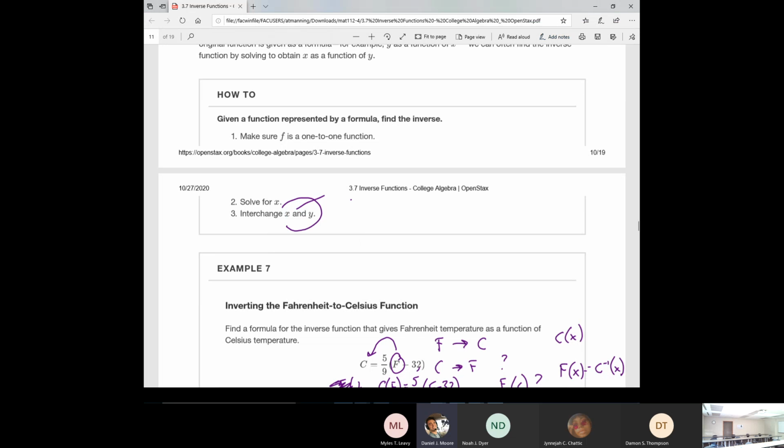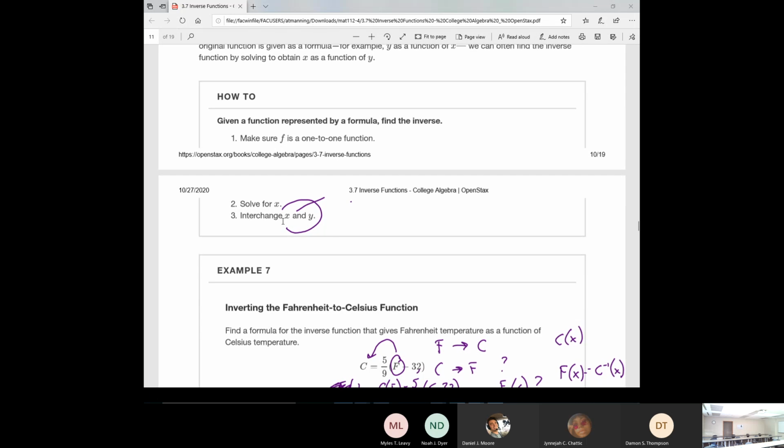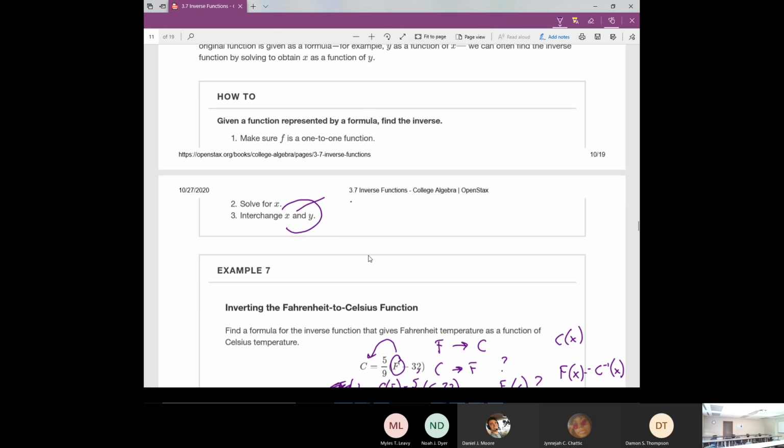What was the whole one-to-one function thing mean? Oh, yeah, we'll be looking at that. We'll come back to that, the one-to-one. That determines whether this will work. Good question. But assuming we have it, we discover later on that this only works if we have a one-to-one function. But just interchanging x and y, and then solving again for y by itself equals some function, that will give me the inverse of x.